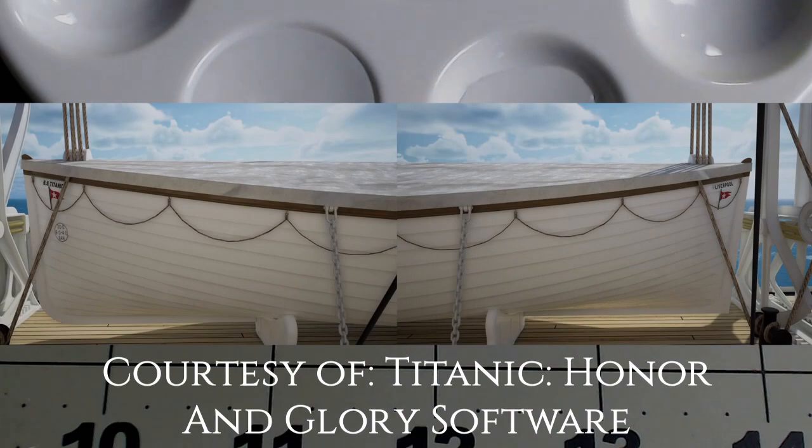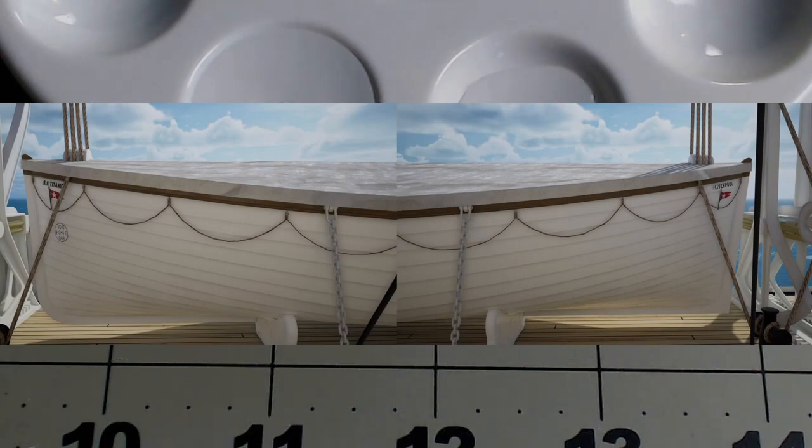Now you'll see that the important one to make sure you get is the one that says SS Titanic, because on that one, the post of the flag is going to be up against the, I don't know what that's called, prow, I guess, whatever the flat end of the lifeboat is. That's where the post of the flag is going to be. So that one is the important one to get right, because that's going to determine the direction that is going to be the forward section of your boat. And that's important to note because we're going to need to do that later on. So whichever one says SS Titanic, make sure that one goes on the flat part of your lifeboat.